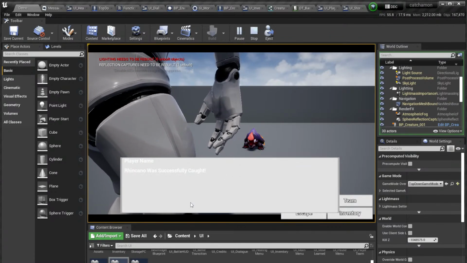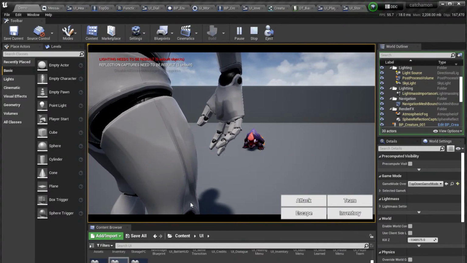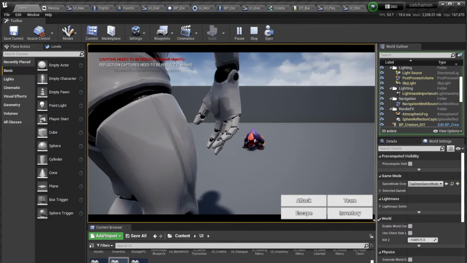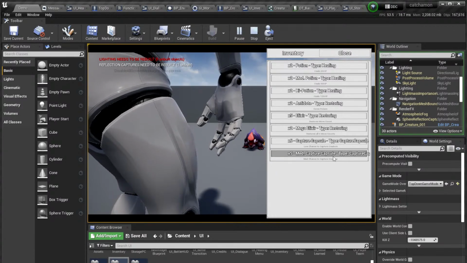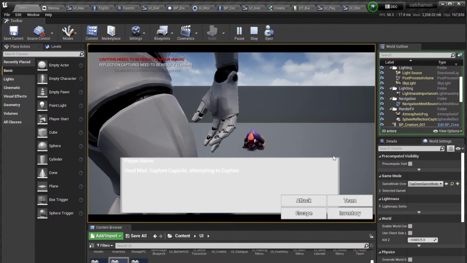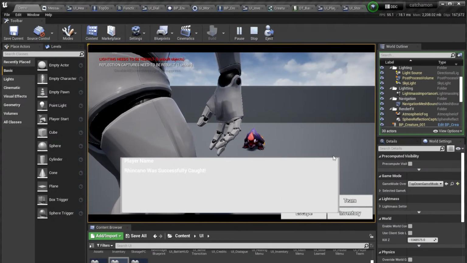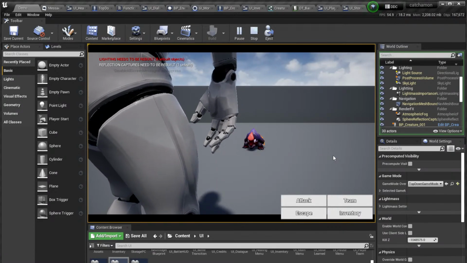Rankano was successfully caught. Excellent. I have 2 Rankanos because I haven't set the level to move on yet.